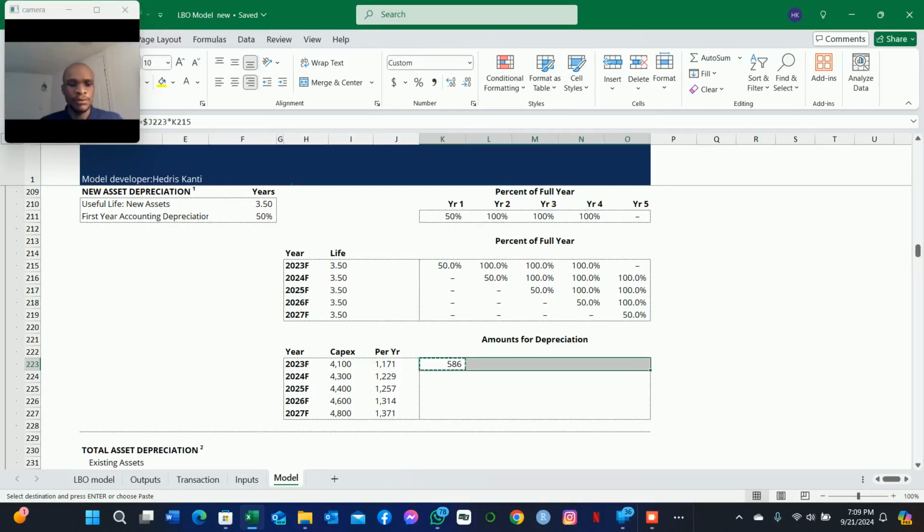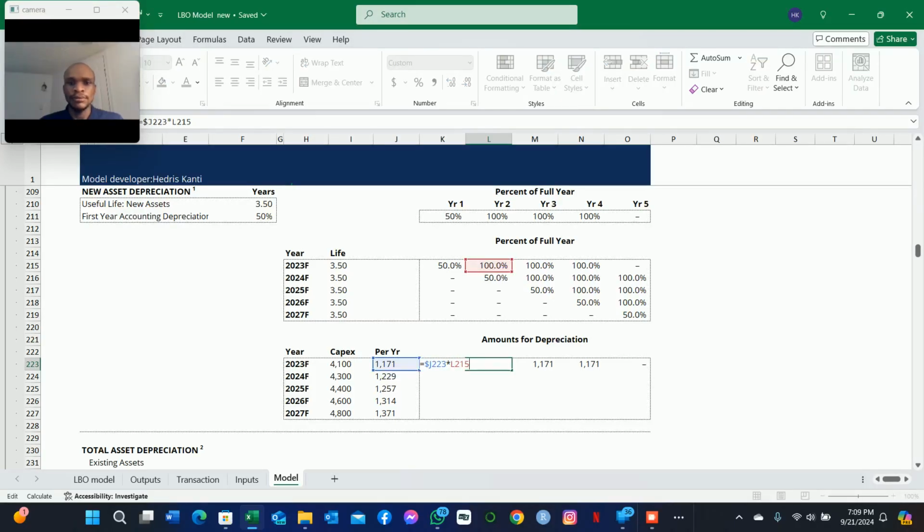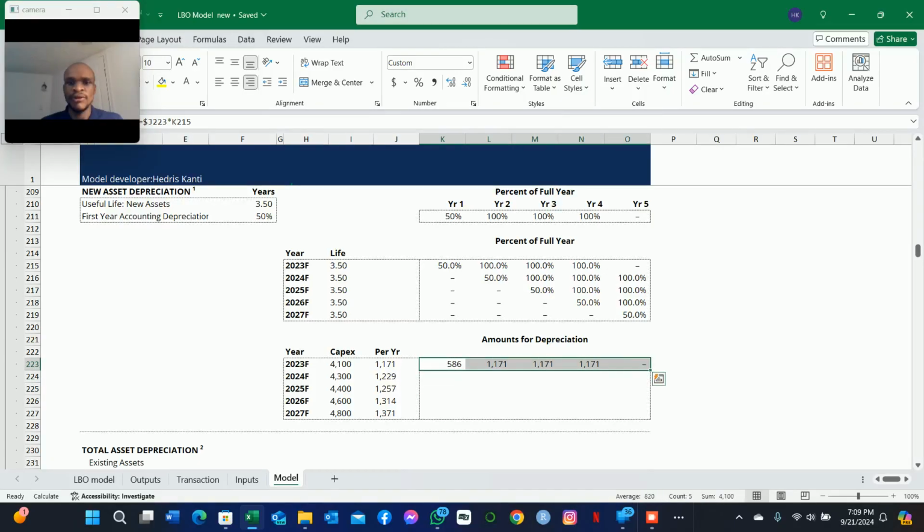So now we can copy. In the first year, it's depreciated by 50%. We can copy this. We keep pasting as formulas. Use F4 to repeat the last action. As you can see, we have it set up like that. So the first year, we can see, is depreciating by 50%. That is exactly what happens to certain kinds of equipment given by the government.